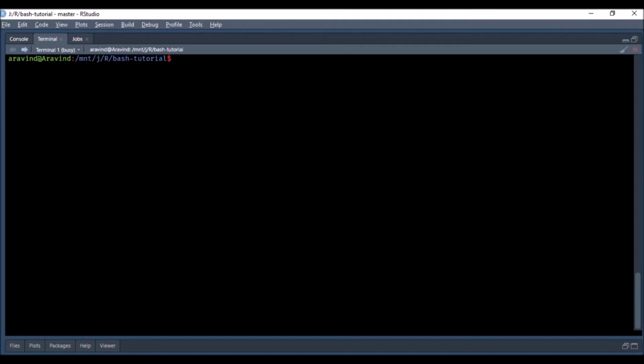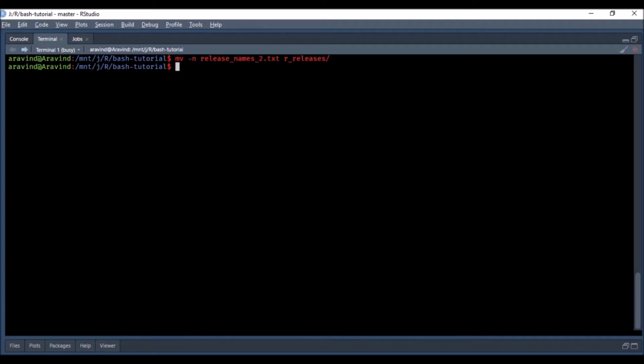overwritten. So let us use mv -n release_names_2.txt, and we'll move this file to r_releases.